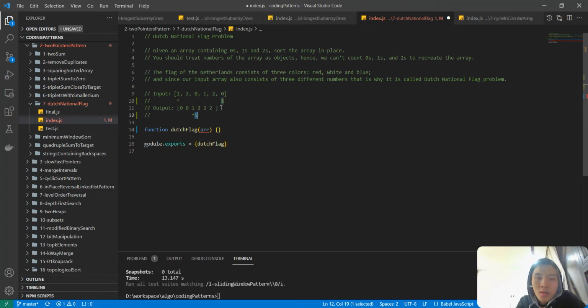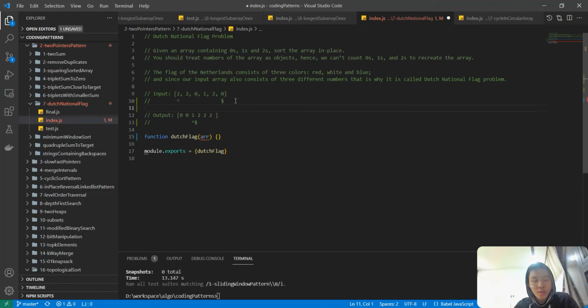In order to move all zeros to the head and all twos to the end, we probably need another pointer, which is a working pointer.